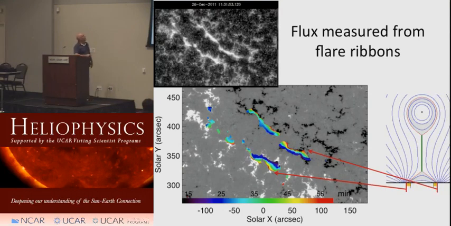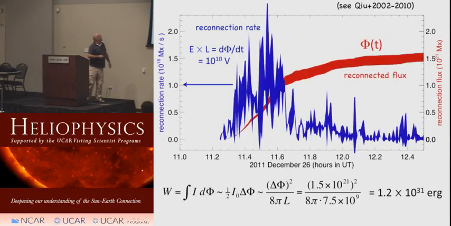We're seeing it on the photosphere or the chromosphere in these ribbons because, as I said, that's the easiest place to observe. Let me also point out, this is two-dimensional roughly, but it is 75 megameters long. I'll use that number a little bit later. If I tally up all the magnetic flux that has been reconnected, I get something, and the error bars are now basically the thickness of this line. This is the amount of reconnected flux as a function of time, and it goes up to about 1.5 times 10 to the 21 Maxwells. That's how much flux I reconnect.